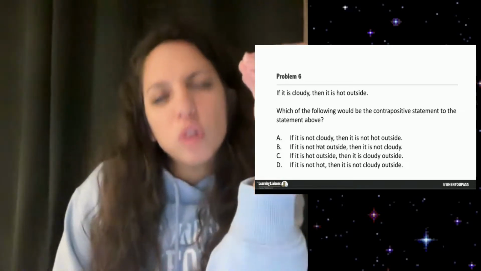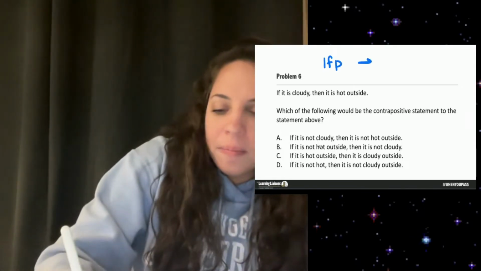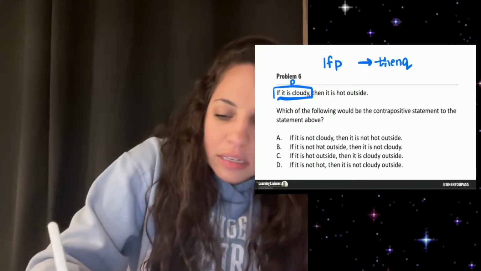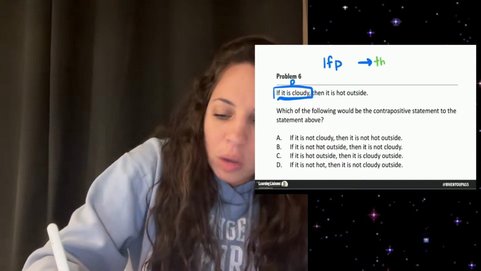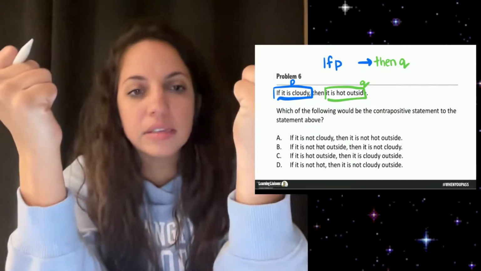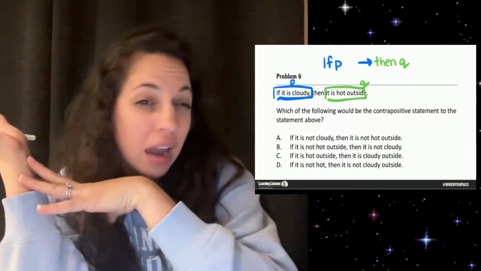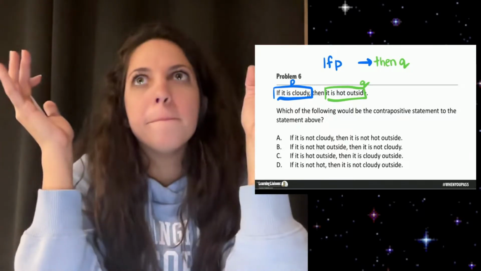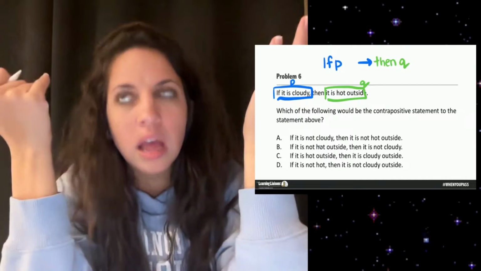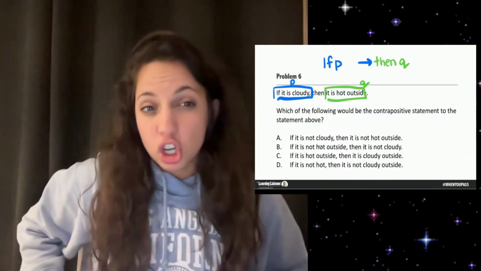All right, so when we're doing problems like this and we're trying to figure out if it's contrapositive, converse, inverse, whatever, we're starting with an if P, then Q. So this part is P. And then this part is Q. So if it's cloudy, then it is hot outside. I purposefully picked an example that does not make sense at all. Usually, if it's sunny outside, it might be hot outside, if it's in Florida in the middle of the summer. But just because it's sunny doesn't mean that it's hot outside. And if it is cloudy, then it's probably not hot outside unless you're in Florida. But all that to say, I wanted to use a statement that didn't make sense, because that's where our brain needs to go, when it doesn't make sense.